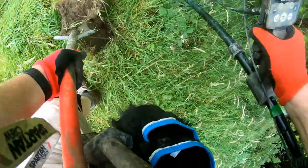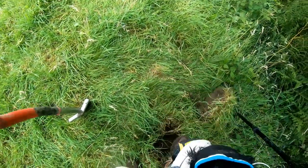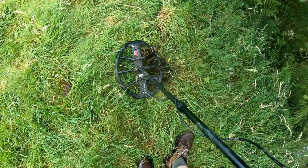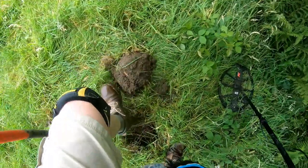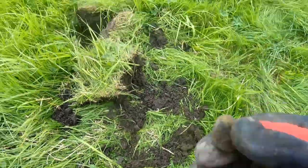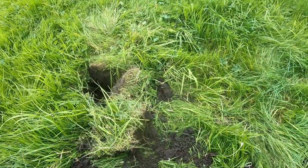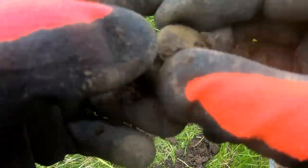Right, let's get this sod out. Oh gosh, I thought it was a giant post of some kind then. Oh. Well, dear me, it's in the sod. So let's bring that over back to where I can work on it. Now, how unusual. I just said I don't like it being in the sod, but there it was straight away. Pinpointer off. Let's have a look. Just double check that there's no more in here. I don't think there is, so it's a single coin.